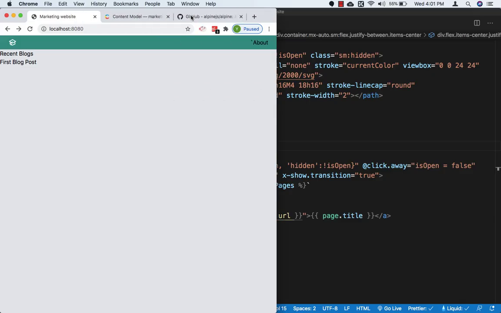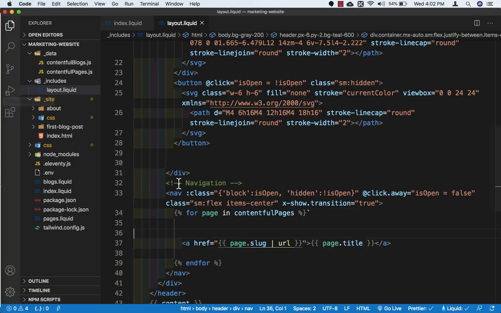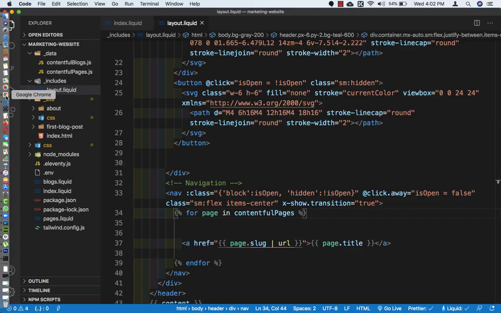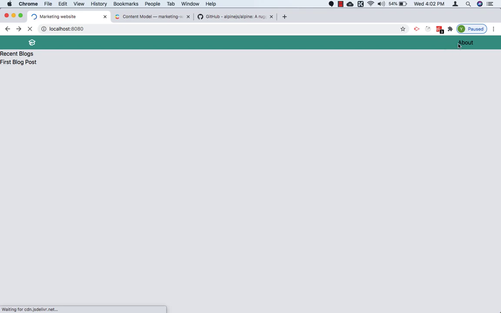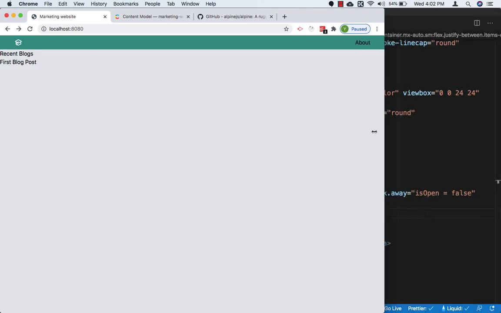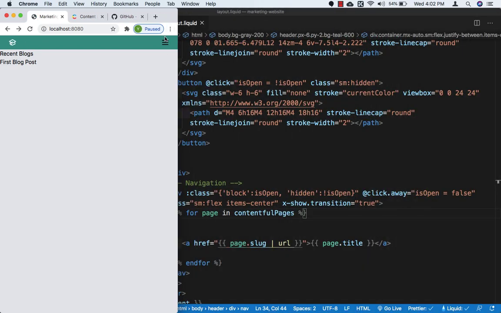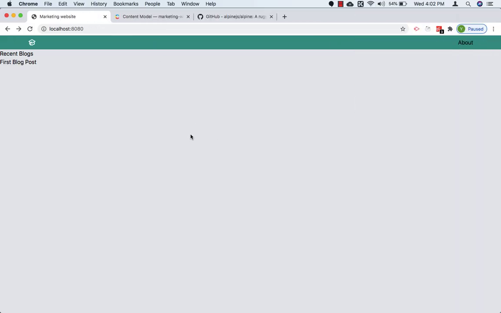If I go to Visual Studio Code, here is an extra backtick, so let's remove that and save this, and now you will not see that extra backtick. Let me make it smaller. Now everything looks fine. That was a fix for navigation, and let's move on.